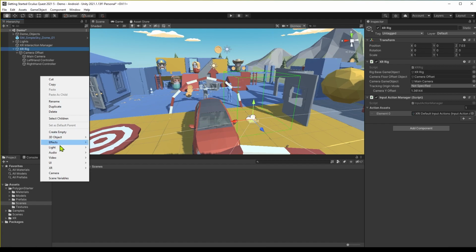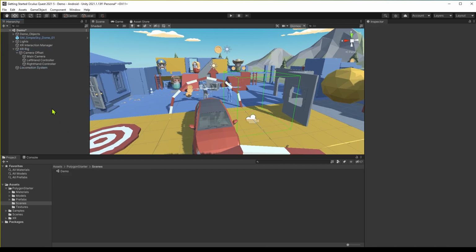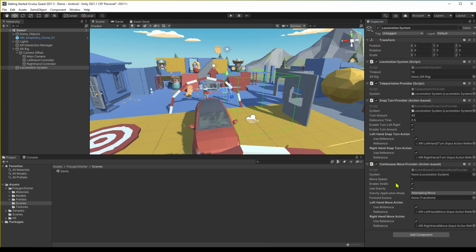The next thing we want to add is a locomotion system. So this will allow you to move around the environment instead of just being in one static place. And what we're also going to do is, instead of using the teleportation provider, we're actually going to use a continuous move system. So that means you can use your thumbstick on your controller to actually move around the environment rather than using teleportation, which just makes it a little bit easier for the purpose of this tutorial. But we can touch on that at a later stage. So add your continuous move provider here on the right hand side. And then we want to make sure that we've got the locomotion system attached to that continuous provider. And then we just want to make sure that we're using the right reference on the left and right controllers. So you can just click these toggle boxes off to make sure you're not using both on both hands.